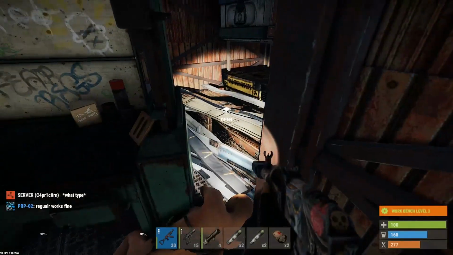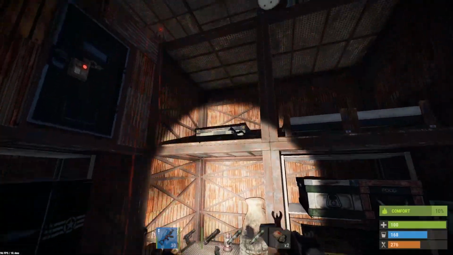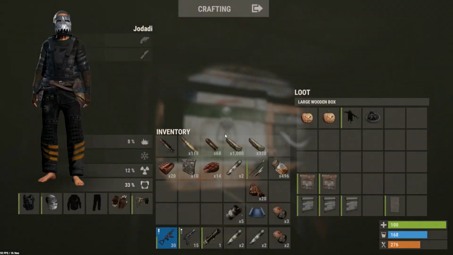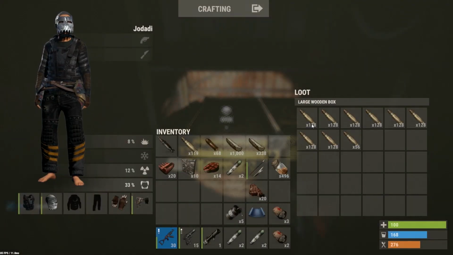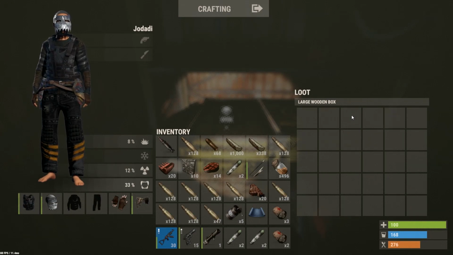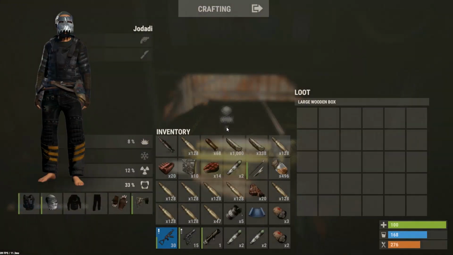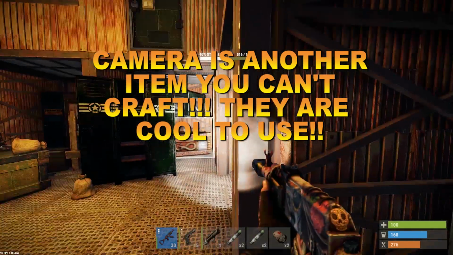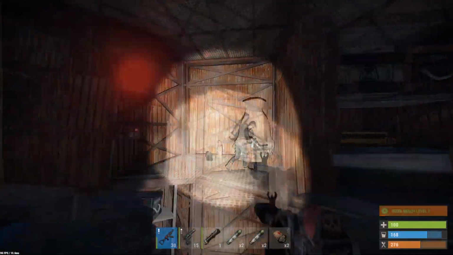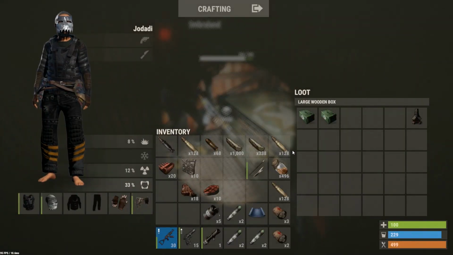New turrets. Shotgun trap. Got it. A whole bunch of stuff we don't need. A lot of ammo. Did we just hit the troll one? Yeah, there's a whole bunch of components and stuff, but... Cameras. Give me a stack of the meds, please.